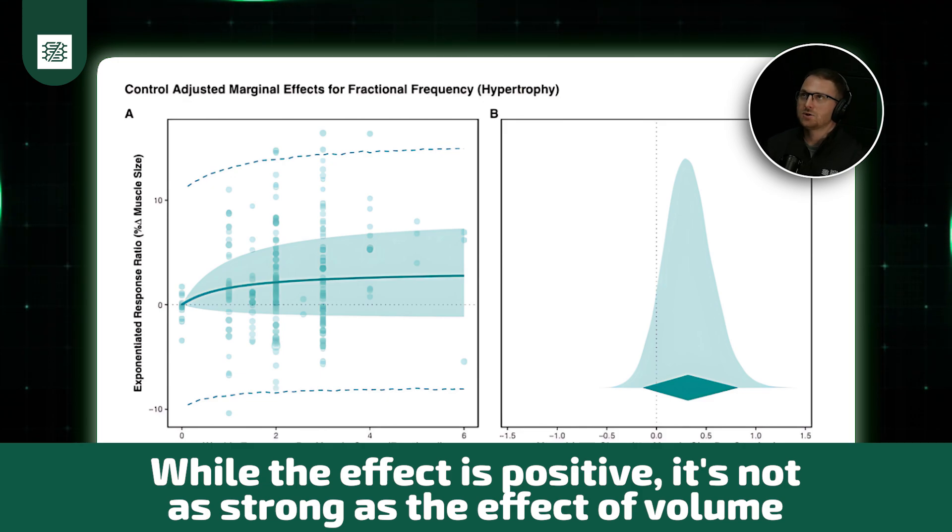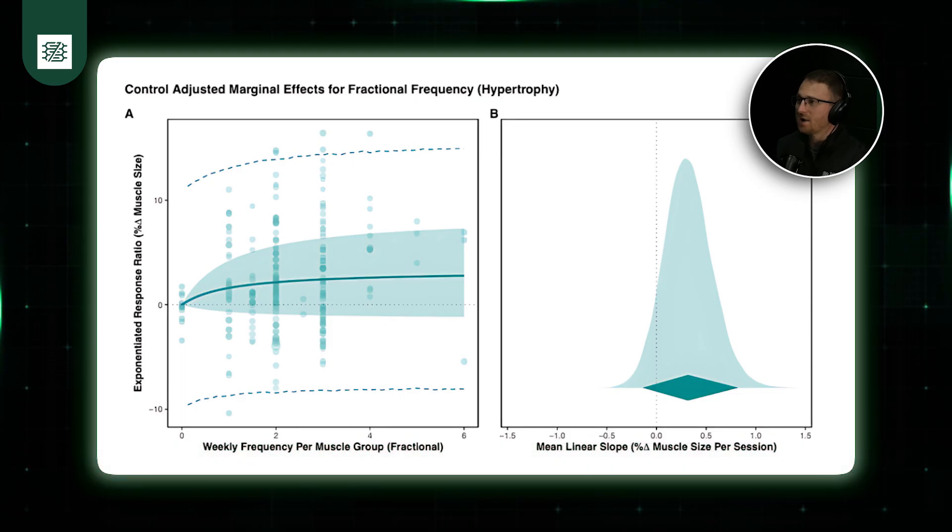Going back to the frame of reference, I think this is something I want to hammer home. When we do these kind of projects and these bigger meta-analytic approaches that are supposed to give us as much statistical power as humanly possible, it's not to say we have a lot in an absolute sense. Still a few number of studies, a lot of variability that's unrelated to the training effects, etc.